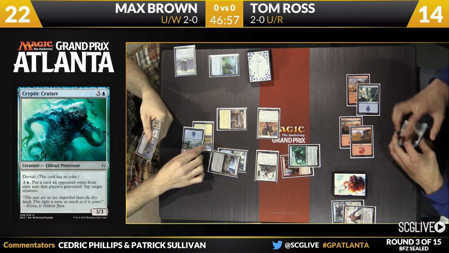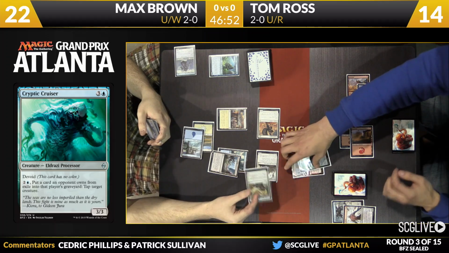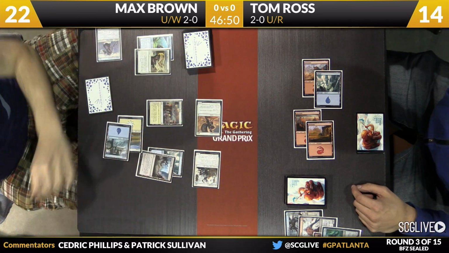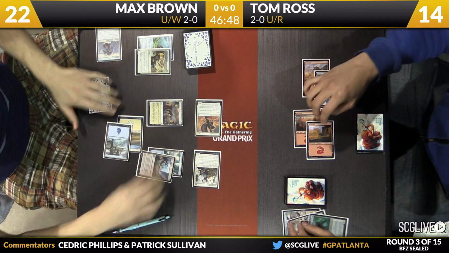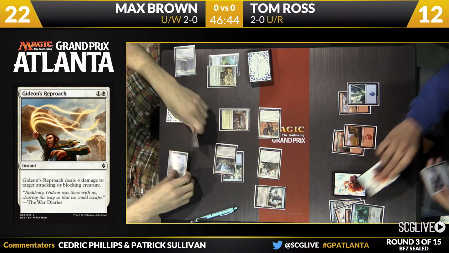Ross going to make a double block here, try to catch up. Going to make Brown have a trick, and he does have one. Yeah, unfortunately, I believe Brown with 2 copies of Gideon's Reproach in his deck, so fairly likely he has one there. Tom just trying to slow the game down and catch back up.